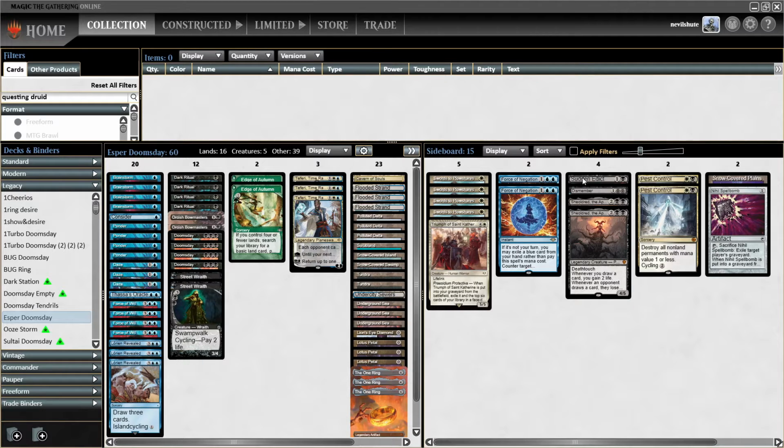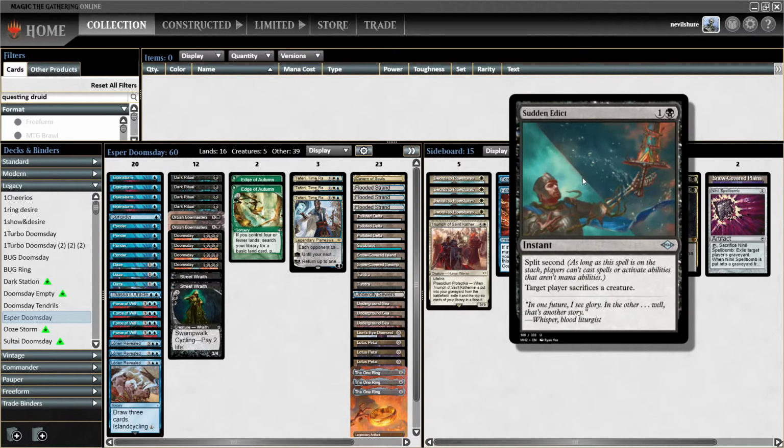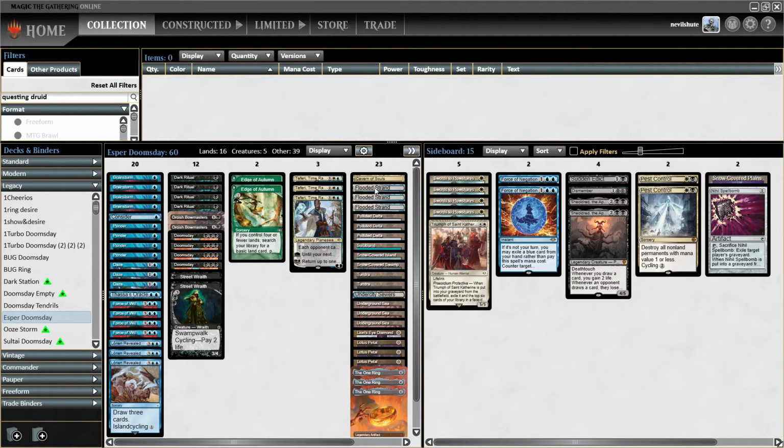And then finally, I just wanted to touch upon this sudden edict. I put it in as an answer to Doorkeeper Thrall. It's obviously not perfect. If they have more than one creature, then it's a blank kind of thing. But yeah, we'll see how this plays out. I am a little bit concerned about control decks with Thrall, but hopefully, between Edict and Teferi, we're able to power through it. All right, I think that's enough of the deck tech. Now let's jump into the league.